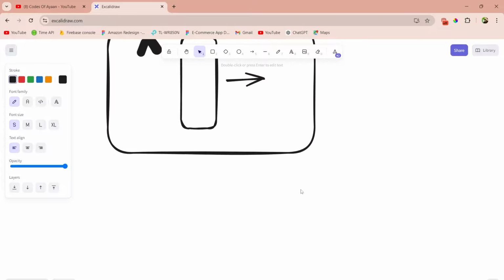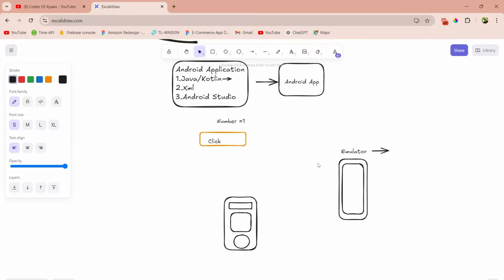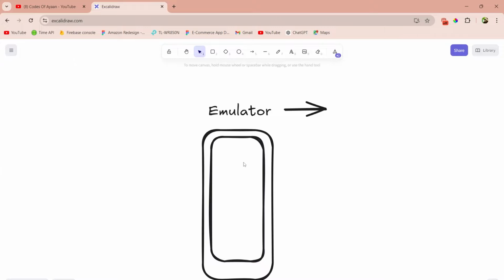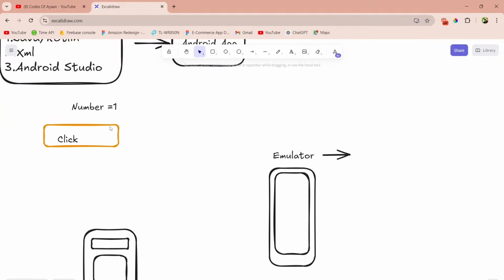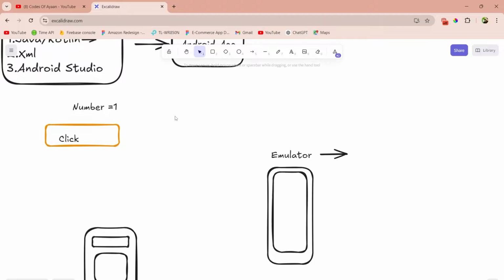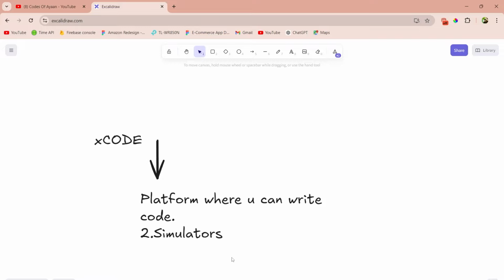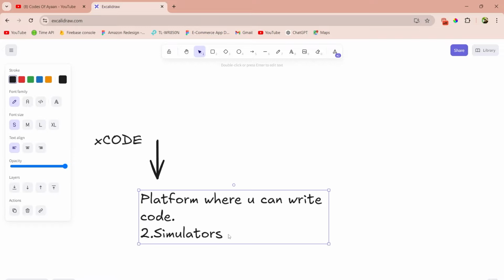Is it somewhere close to emulators? See, I have created and explained emulators. What exactly is this? A virtual device. It contains mobile phones. What mobile phones? It contains only Android mobile phones, because in Android Studio, Android itself suggests what application we are creating: Android. So it contains emulator Android devices only. Perfect, as you guessed. Now you can tell me, a simulator, is it also a virtual device? Yes, we can say. Then what type of devices does it provide? Will it provide Android? You tell me.